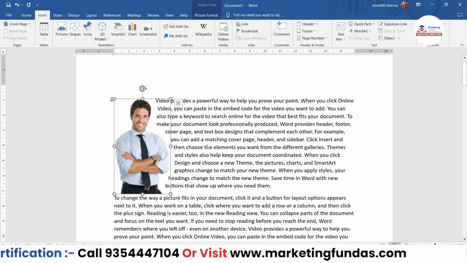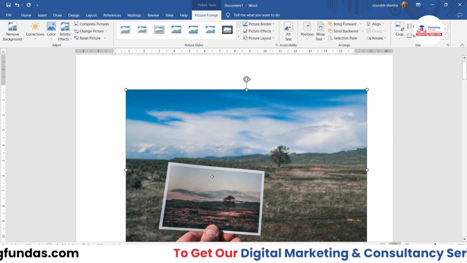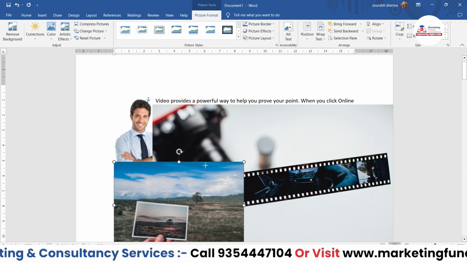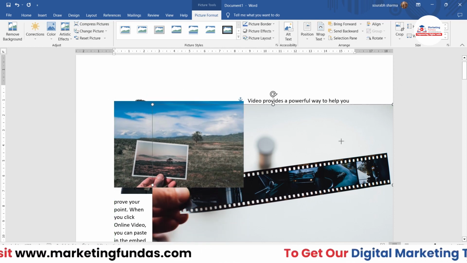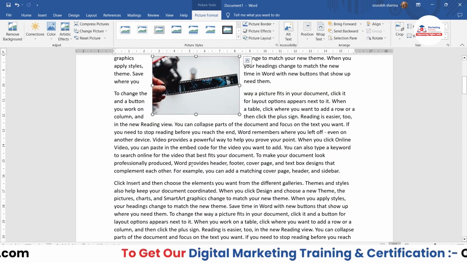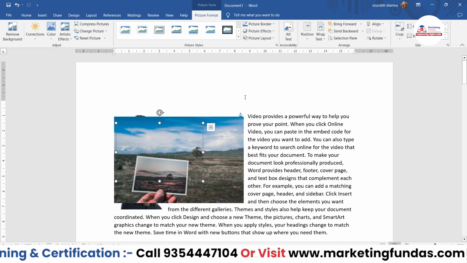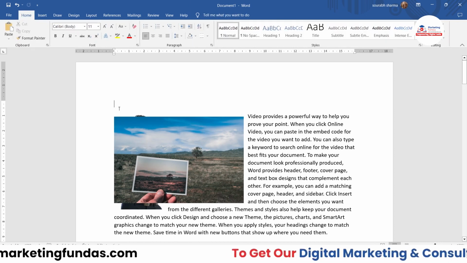I'm inserting these images, and the images are here. Let me resize it a bit. These are too big. Let me resize this as well, right?